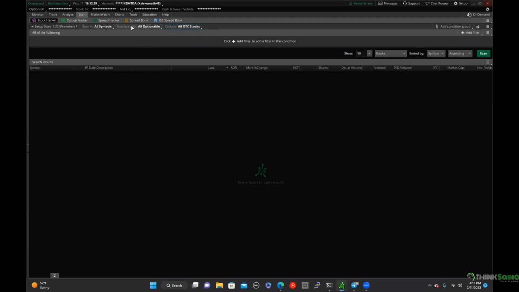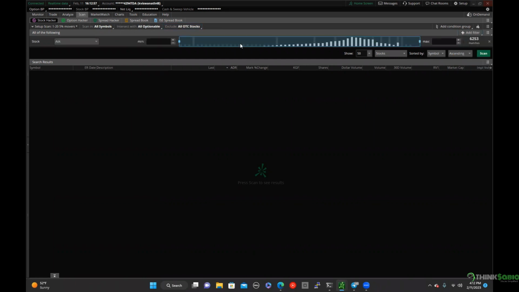So this is the primary condition that I want. Once I have these conditions set, I have to come down here and click add a filter.